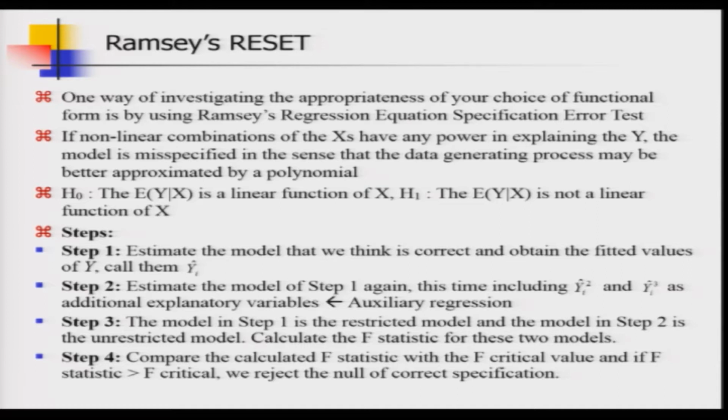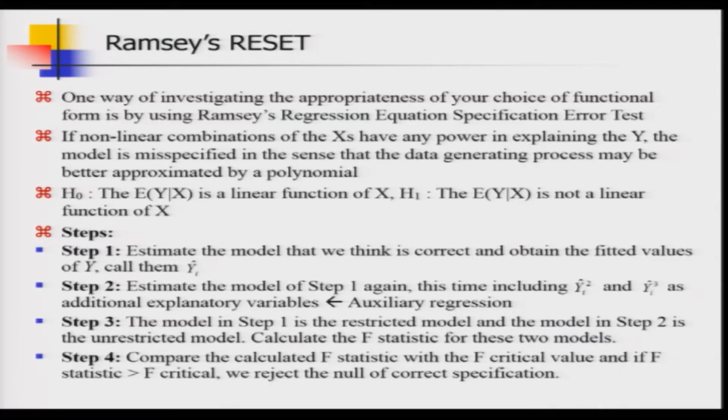So, here we start with defining my null hypothesis. So, I assume that the linear relationship actually is the true relationship. So, I say that expected value of y given x is a linear function of my explanatory variables x. Okay. And the alternative could be that this assumption is false. So, you say that the expected value of y given x is not a linear function of x. So, note that here when I am defining my null and alternative, I am talking about the expected value of y given x. So, basically I am talking about the population regression function. Okay. So, that is a very interesting point to be noted here.